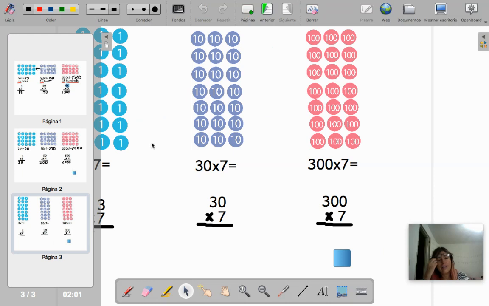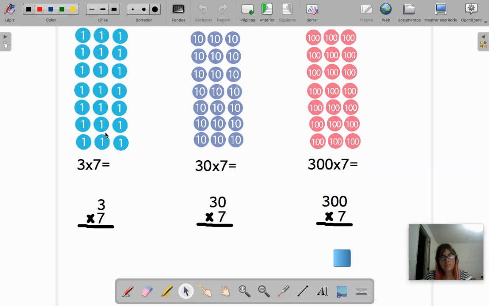Oh, look at this one. How many? If you see, all of them again have the same number. We have 3, 3, 3, and they repeated 1, 2, 3, 4, 5, 6, 7. Here we also have 3, and they repeated 7 times. That means 3 times 7 here, 3 times 7 here, 3 times 7 here. You ignore the zeros, okay? So let's do it. How much is 3 times 7?